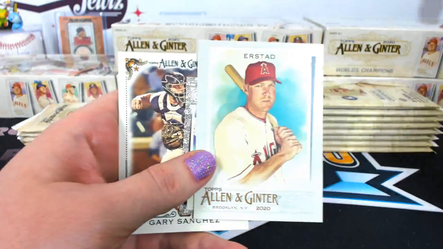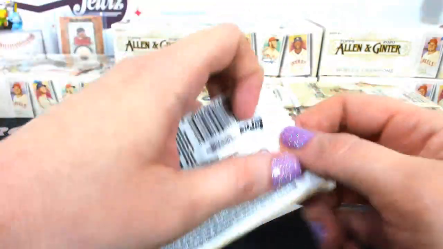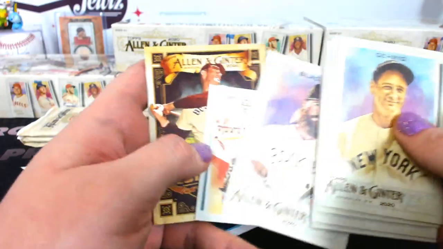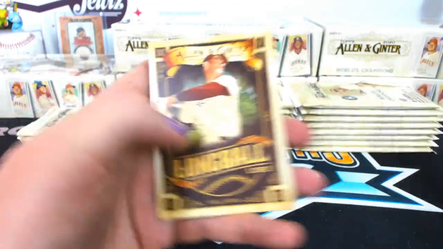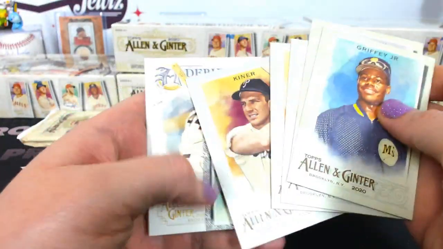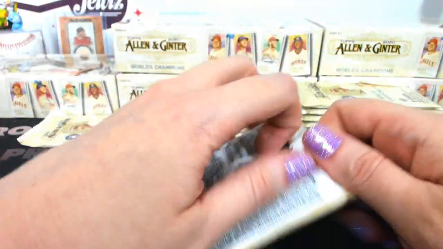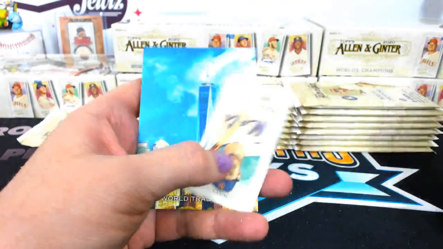I don't know. There's madness. Erstead, high number. Black border, Ken Griffey Jr. Mini. Yeah, rules are meant to be changed, or something like that. Oh, Gibson. Mini. Kiner, high number. Gonzalez, black border mini. McNeil, Ginter back.